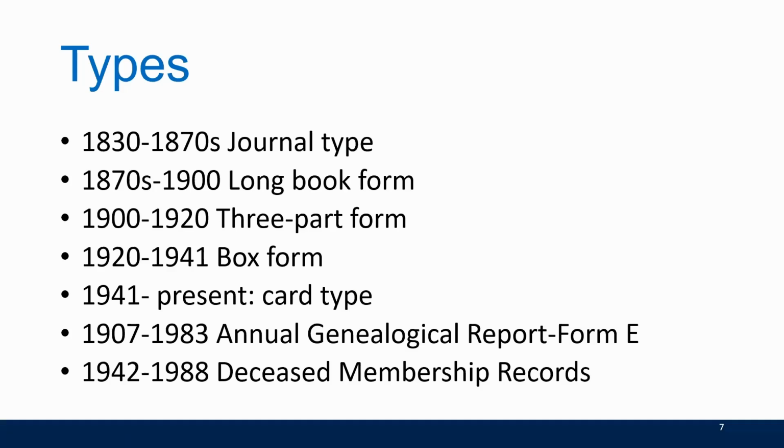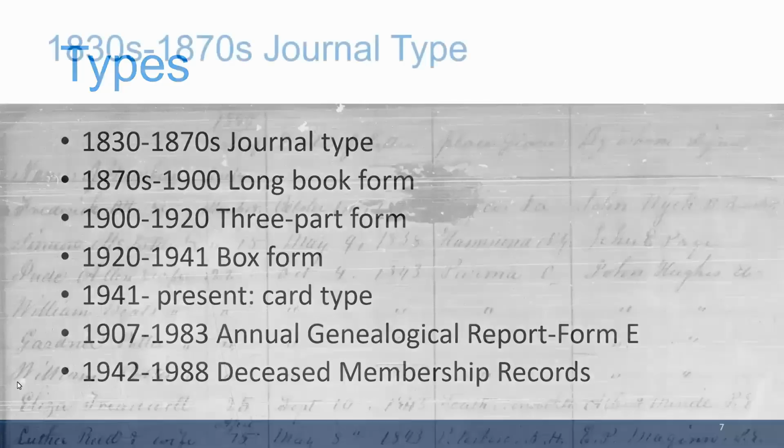And we are going to take some time and go through each one of these, looking at some examples, because I want you to be familiar with what you might be looking at so that you look thoroughly and so that you aren't confused at what you're seeing and have the best understanding that you can. So let's start with the 1830s to the 1870s.